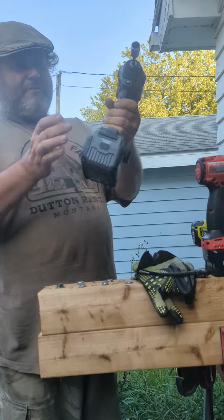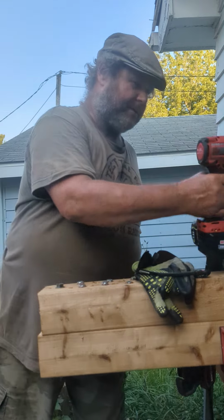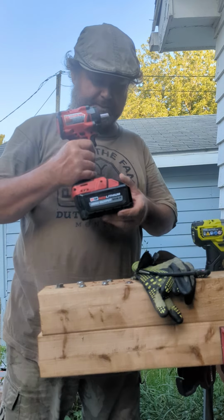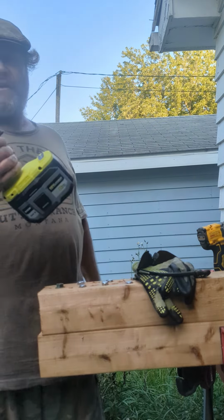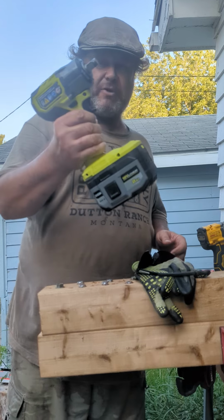But we know this is 2,500 inch pounds, the Flex Quick Eject. We all know this compact impact wrench from Milwaukee is supposedly 250 foot-pounds. It's down to 3 bars. We all know this is 275, supposedly, it says, with this new 8-amp 21700 cell. I'm sure it puts it out.